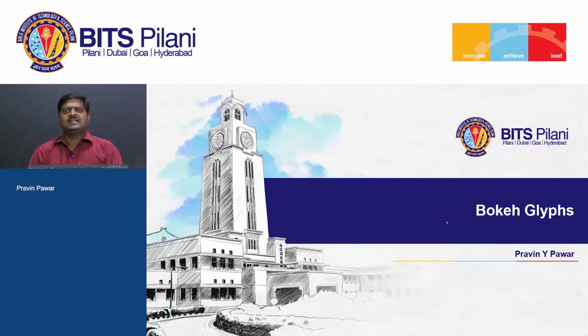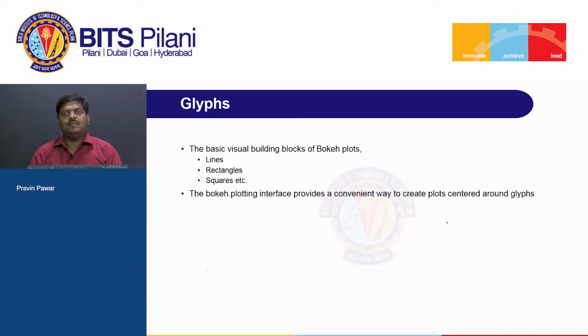Everybody, in this lecture, let's get more understanding about the concept of glyphs that is used in the Bokeh application. We know that these are the building blocks of your Bokeh application. Basically, glyphs are the visual elements that constitute the visualization that is getting plotted. Whatever data markers, series, and bars are coming, all those things are nothing but glyphs in Bokeh terminology.